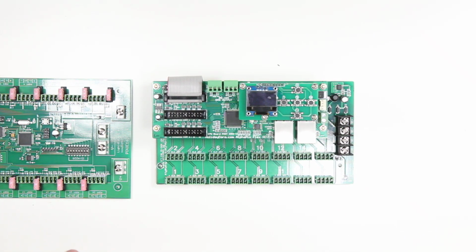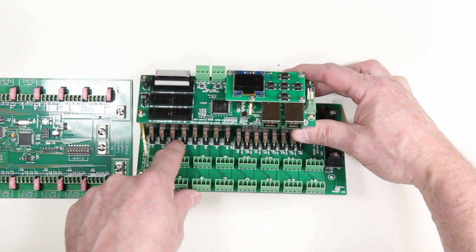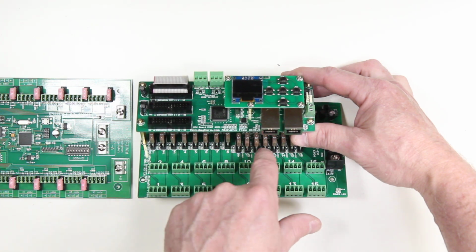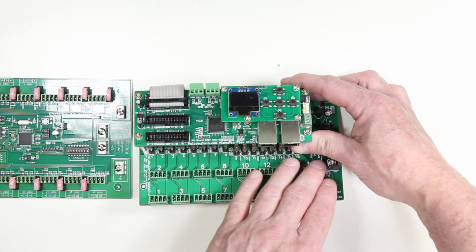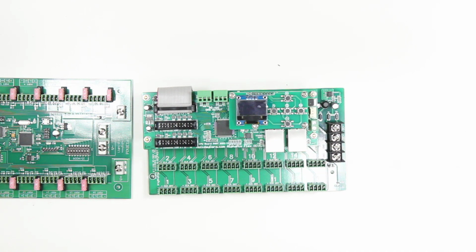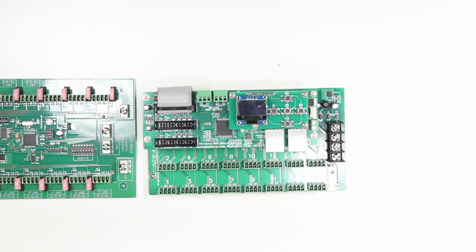Now, in addition to that, on the Alpha Pix board, it's not possible to see this without it powered up, but there are blown fuse indicators for each individual output. So if a fuse is blown, you don't have to look in there and try to pull them out. You'll immediately see that one of the lights is not lit up, and you'll know that that fuse has been blown.